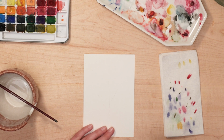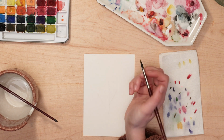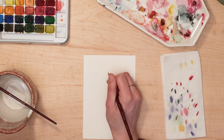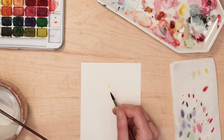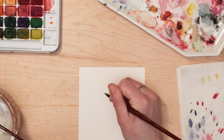All right, so the first flower we're gonna do is going to be at the top here, and this one will have it facing forward so that all the petals open up towards us. So you're going to start with the tip of your paintbrush on your paper, and you're going to apply pressure as you pull back. So we're making really light petals. With the yellow, it's a little bit hard to see, so I might paint mine a little bit darker just so that you guys can see what I'm doing here.